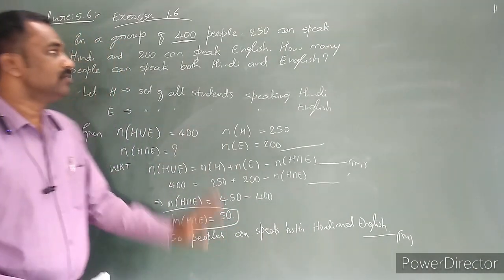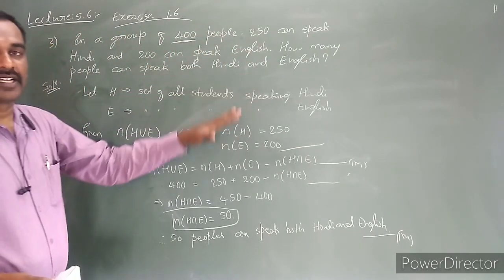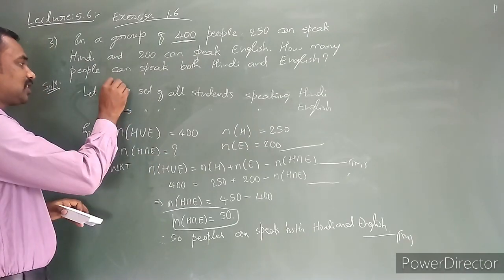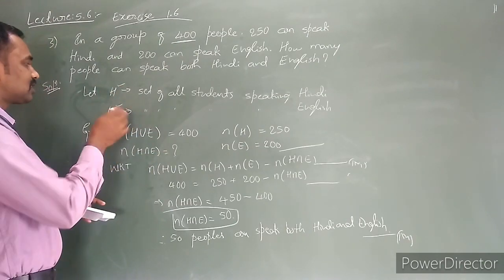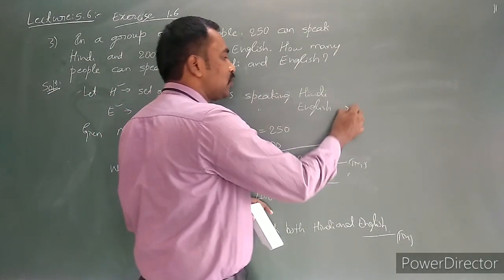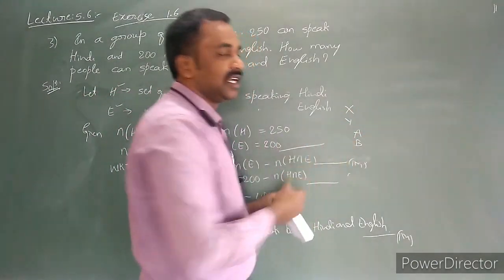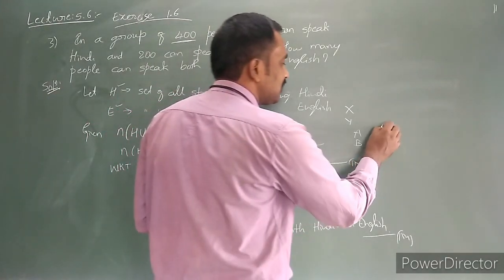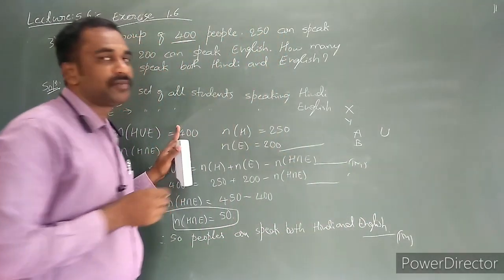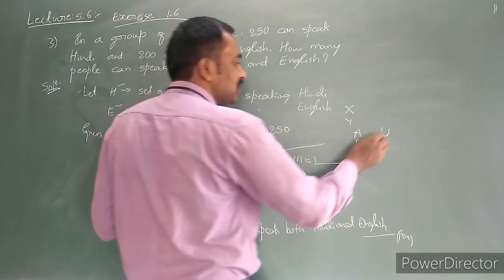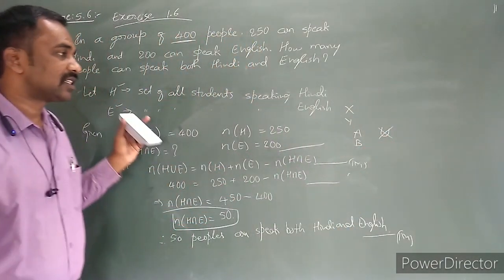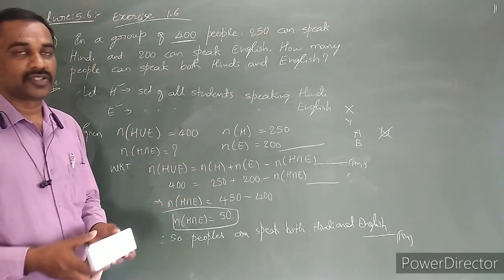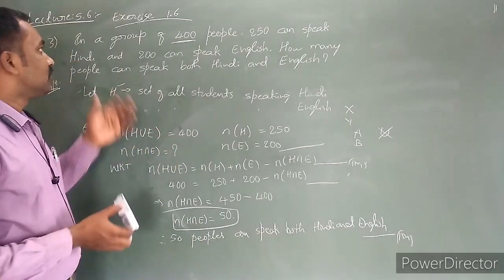Very simple problems. Read the question very carefully, write the given data. And while mentioning the set, it is not necessary that you compulsorily take X and E only. We can take X, Y or A, B, whatever letters, out of the 26 letters. But we should not take U, because U is nothing but the universal set. Is that clear? Except U, the remaining 25 letters are there. Whatever letter, you can choose it. Okay. So this is the solution of this particular problem. Now, go to the next.